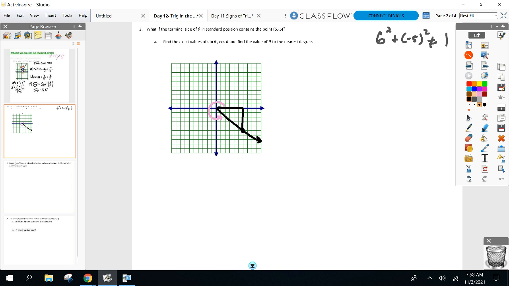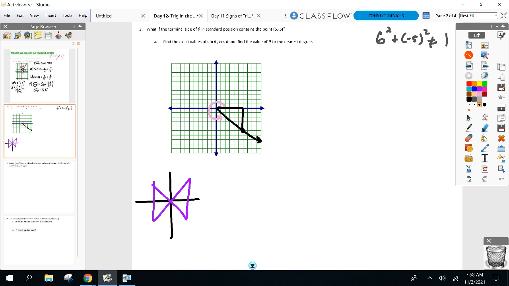Okay, so how do you remember how to make this right triangle? I remember making a bow tie. Everybody seen a bow tie before? Familiar with the bow tie? That's what your triangles look like depending on what quadrant you're in. So you can remember doing a bow tie. All right, that's how you remember what your right triangle is.